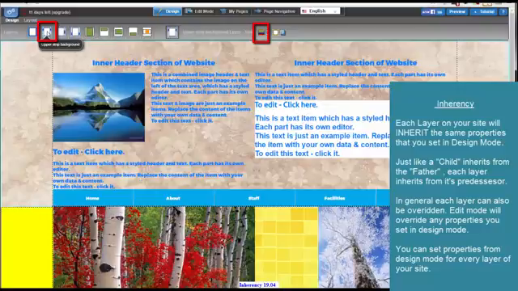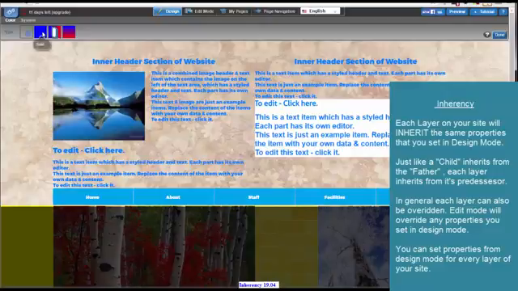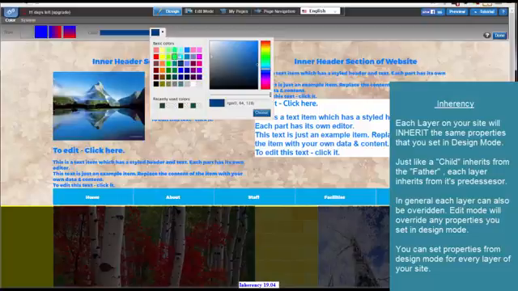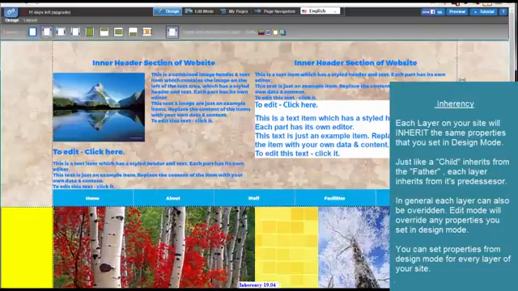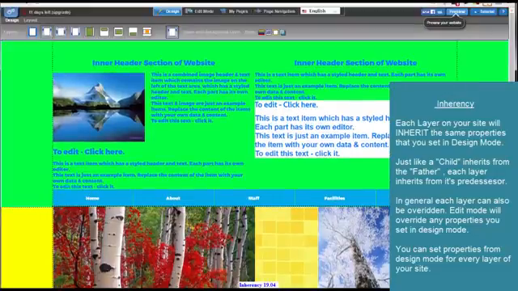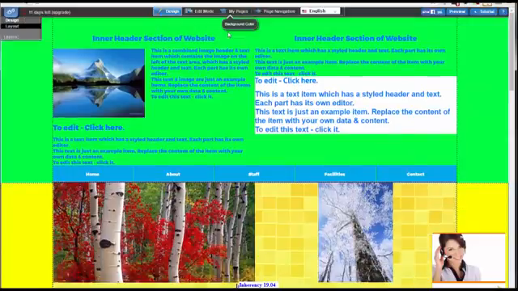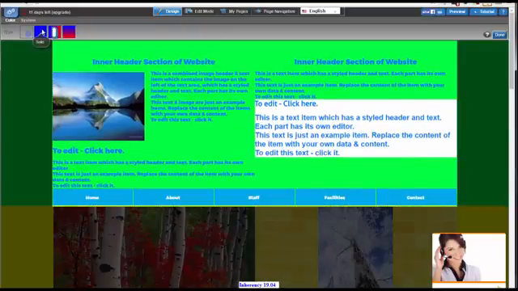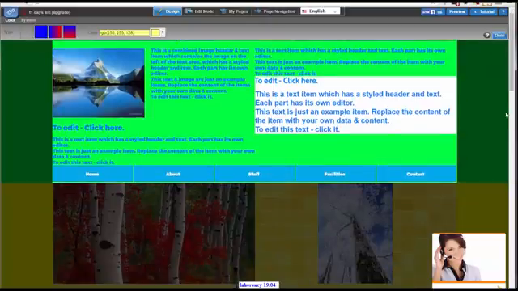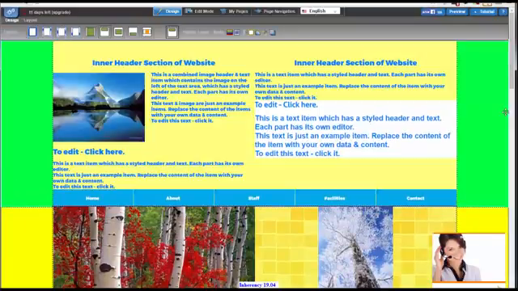We take an example of this by choosing the upper strip of your website, the upper strip layer, and changing the color. The entire header part of your website will inherit the same color that we have set for the upper strip. Okay. On the other hand, we can override the property that we've set for the upper strip by clicking the header part of the website. This is the inner header, and again changing the color of the inner header to a different color will override what we've set in the upper strip. This is an exact example of inherency and overriding that inherency.